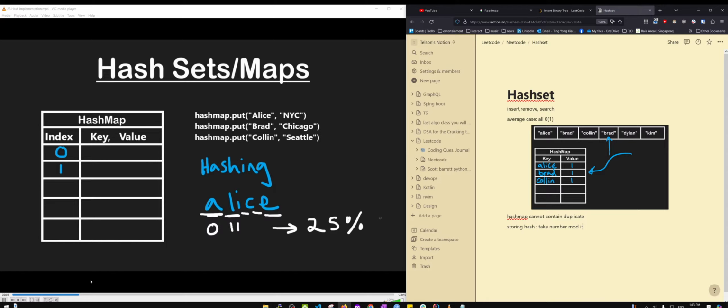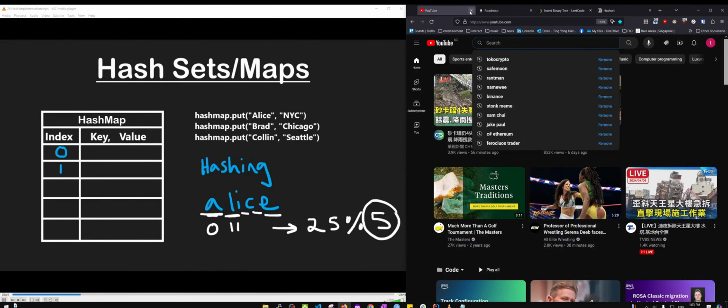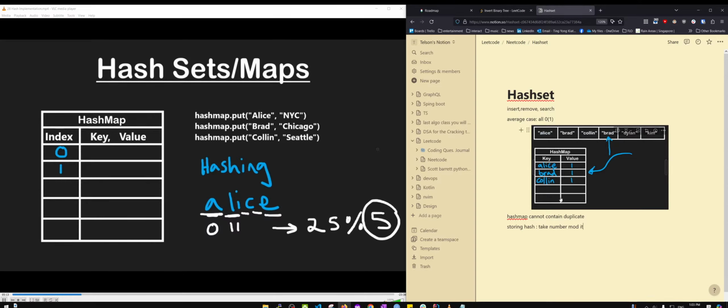And the reason behind that is pretty simple. No matter what integer we're modding by, it could have been 5, the result, the remainder, is always going to be less than 5, because the remainder always has to be less than the number we're modding by. If it wasn't, then it wouldn't really make any sense, right? We can't say 25 modded by 5 is equal to 5, because we can still divide this by 5 and then get 0, right? So it's just a little bit of math, but that's the main idea. So we mod by the size of the array to convert any integer like 25 to a valid index. So modding this by 2 in this case would lead to 1.